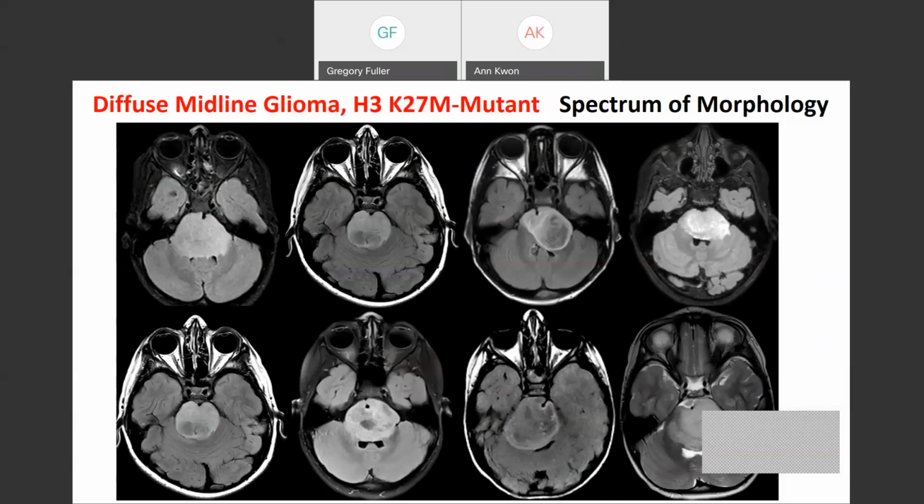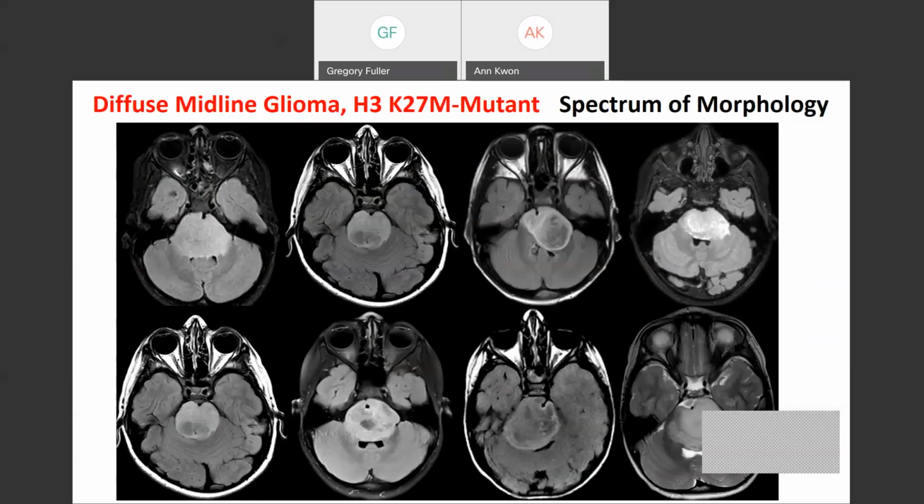Look at this one. I'll highlight bottom row, second from the right. See the basilar artery? That one's completely surrounded. Look at the one just to the right of it. All right, that one's almost surrounded. All right, here's another that's completely surrounded. Some of the others, like the one top right, not quite there yet, but bulging on either side of the basilar artery. Highly characteristic feature, okay?